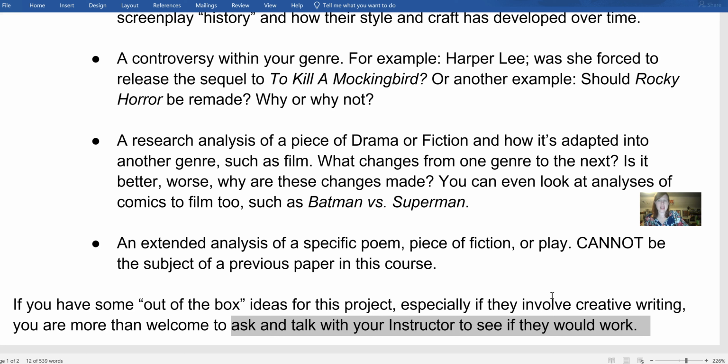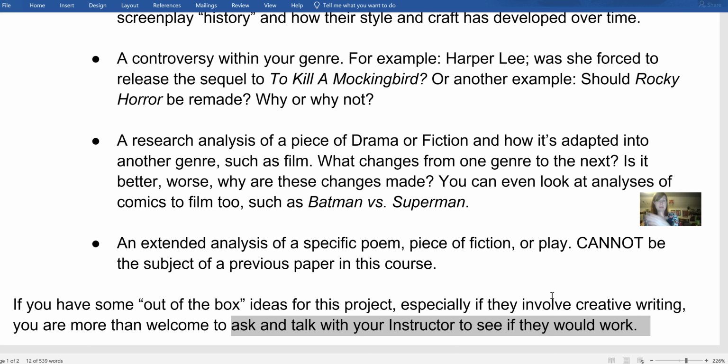So I got in contact with her, and I said, we need to rework this and make this work, because as it is right now, you're not going to pass this paper with that topic. So we had to connect it somehow to literature or a genre of literature. What we ended up doing was that she still used the information from all those sources about smoking that she had found, but we gave it a twist. She did a paper on how characters that smoke in literature, how has their portrayal changed over time? Her start point was in the 70s and 80s, where lots of characters smoked, and they were often main characters, or just random casual characters. There wasn't a big deal about it.